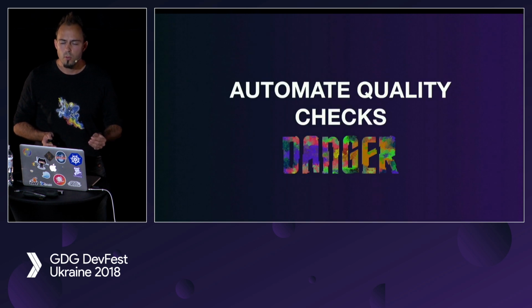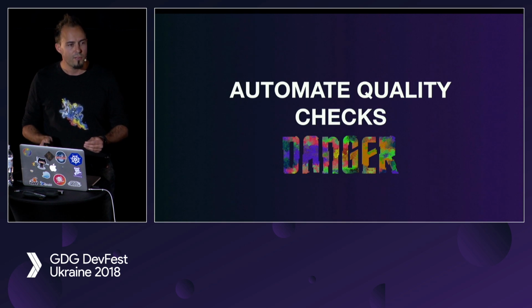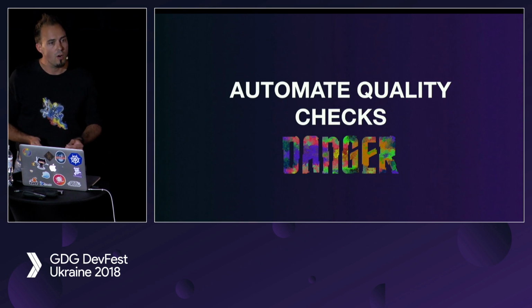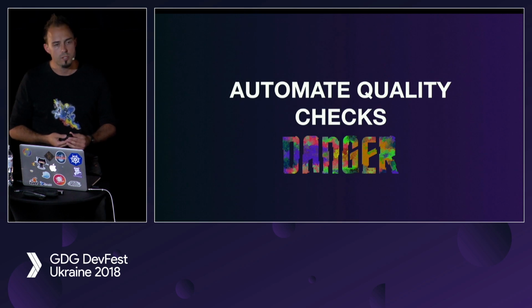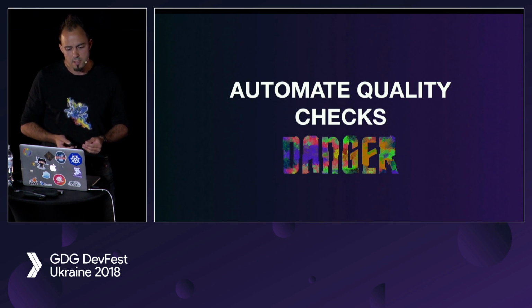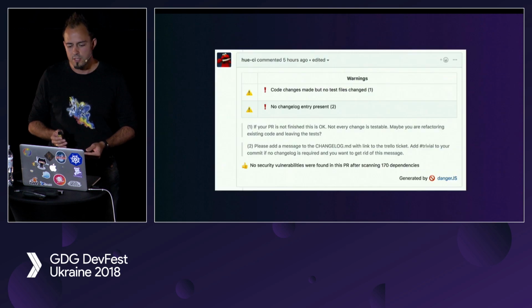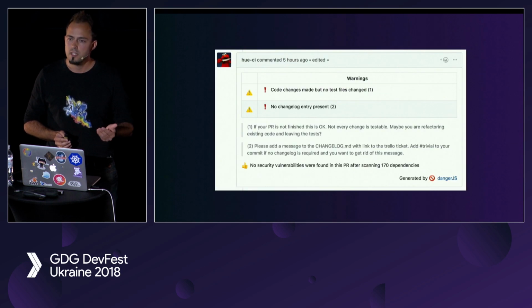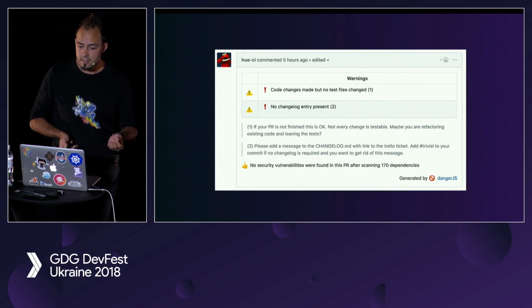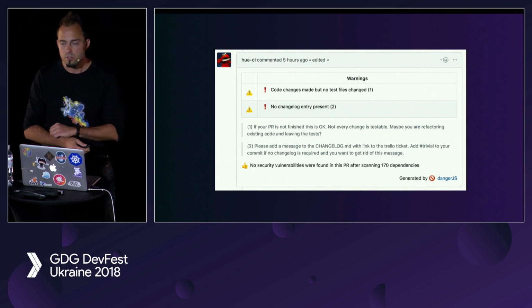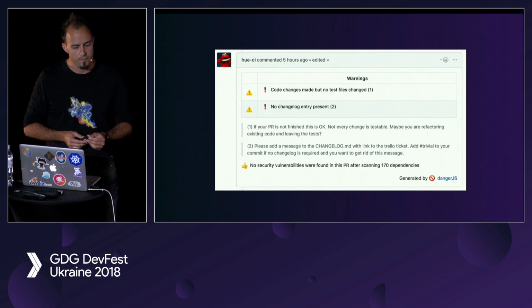But what is very important is that we do not use pull requests to focus on things that we never want to overlook and that we can automate easily. To do so, we have used Danger to write our own checks, which are applied to our pull requests, and it reports them back if it finds anything. And these kinds of checks help us to not forget very important things, like adding tests to changed code, and it even prevents us from shipping dependencies which contain known security vulnerabilities.